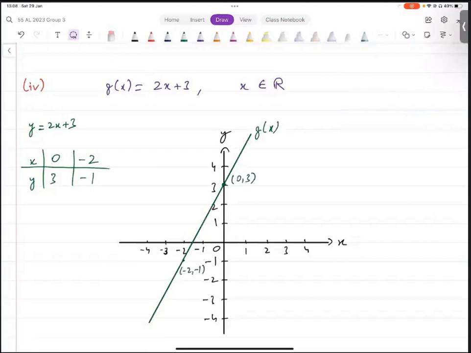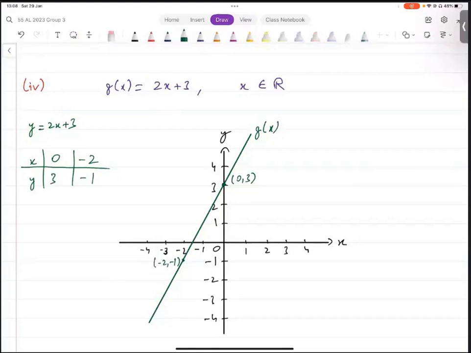Any problems with this? Is this clear? It's a straight line graph, we took 2 points, plotted them, and joined them. Does this make sense to everyone? Yes. How do we draw the graph of the inverse function now? One idea is that you find the inverse of this function first, and then you take 2 points on that inverse function and plot them. That's one idea that you could use. But is there any other way to do this without actually finding the inverse function? Sir, I'm not sure if this is correct, but can you switch the values of x and y?